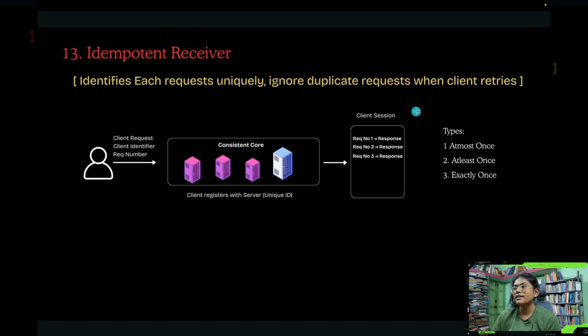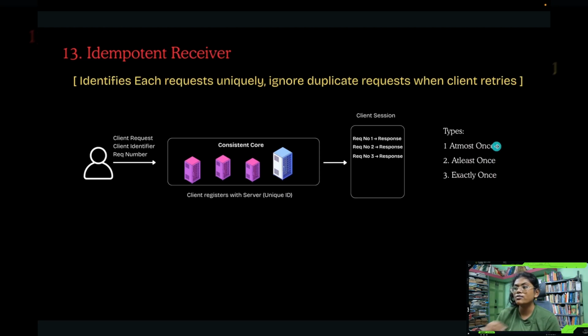So this in turn creates a client session which will store the request number and the series of responses sent for the particular request. There are almost 3 types. So for example, if the client is retrying that same request again, then it will check for that request number in the session, and if the request number is already processed, it will just send the response to the client again.